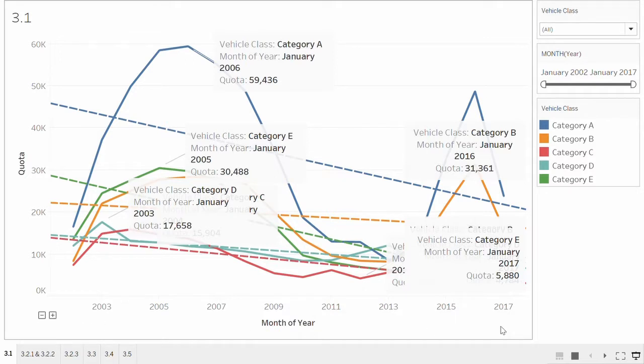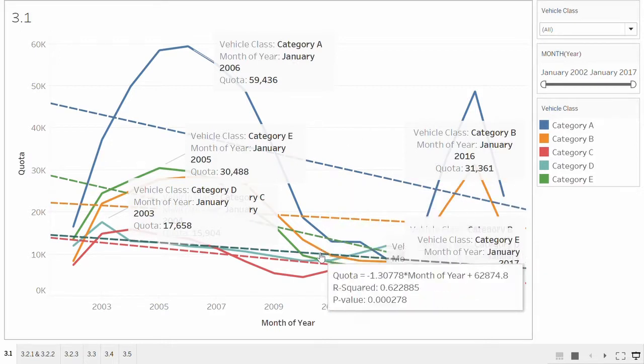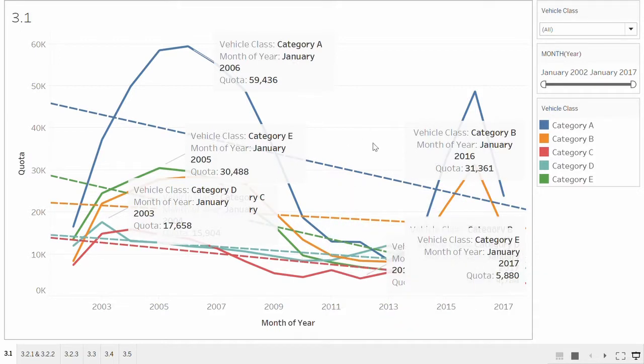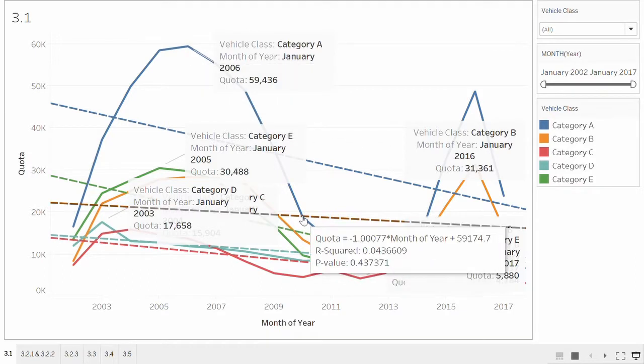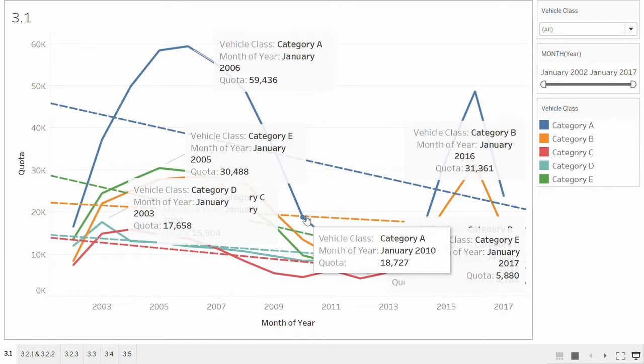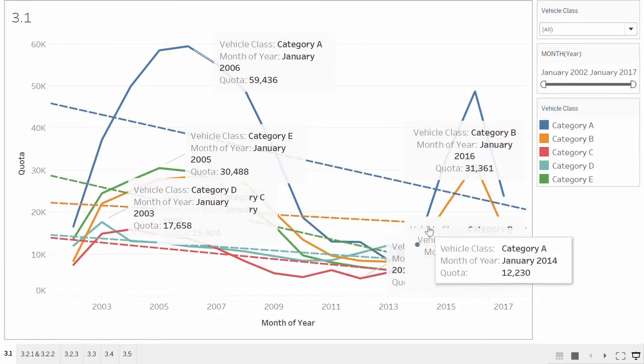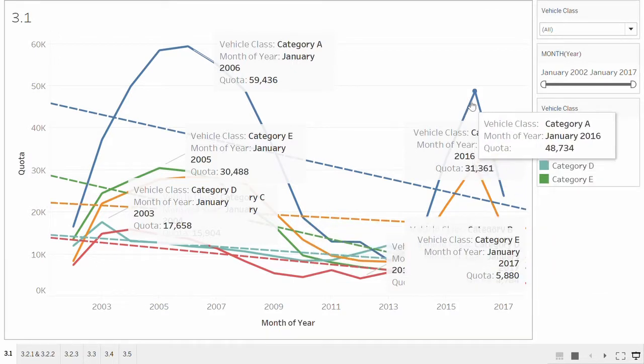to 2017. Our team has represented our data in a line chart, including the trend lines for each of the categories. From the chart, it is observed that the general COE quota trend fluctuates throughout the years for all categories. The notable points on the trend line are from years 2006 to 2010, where there is a steep decline in COE quota, and in years 2014 to 2016, where there is a sharp spike in COE quota.